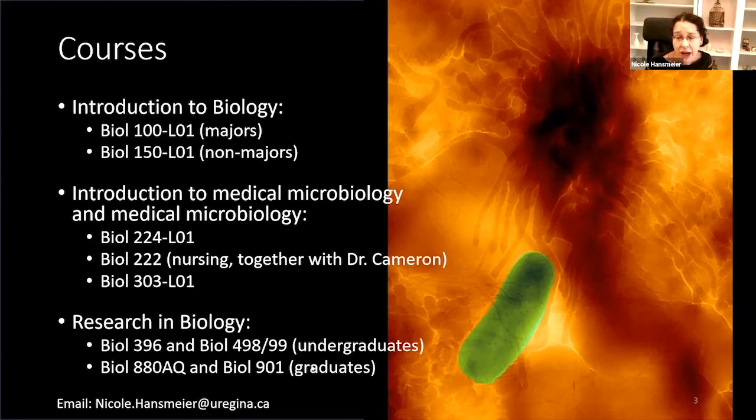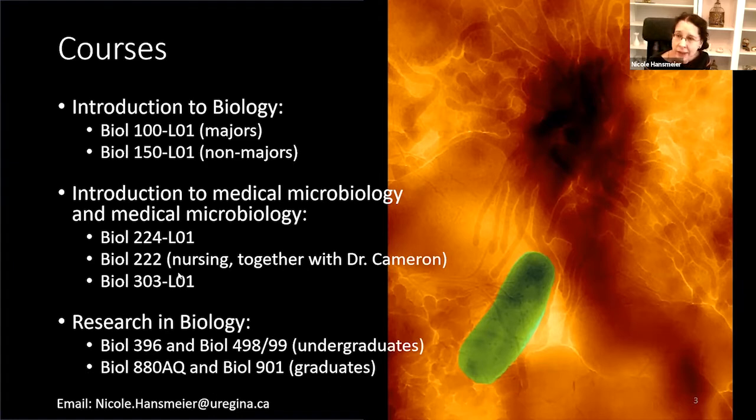Other courses are about research, so undergrads can also do research with us. So join me in the lab, and also my students. There you can basically see how pathogens are invading our cells and do these kind of nice images, what you can see here on the right side, or also videos, how they do this. So courses for this are, for instance, 396. This is a kind of lab course, and the 498 and 499, those are the bachelor honors courses. If you then still do not have enough from me, then you can also stay with me and do some graduate studies with me, and there are also courses for those around.